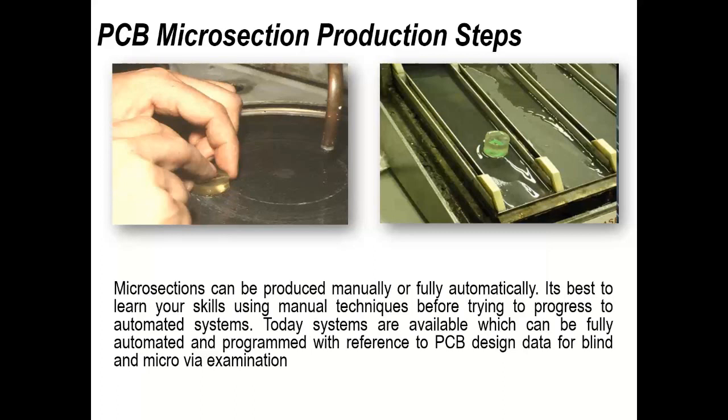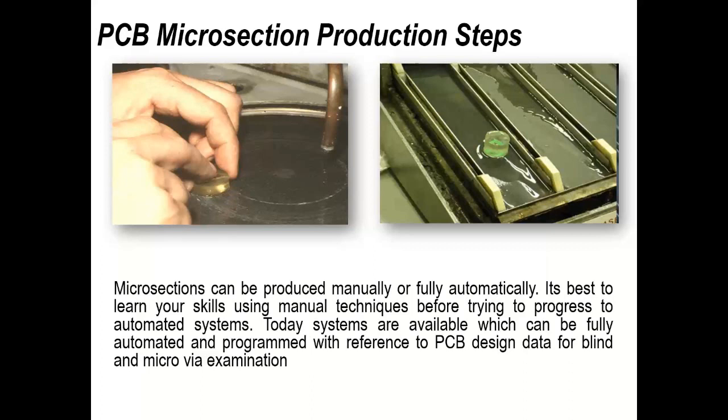But on the right-hand side view, I'm just showing two different techniques of manual grinding. One that I've just been mentioning on the left-hand side is where we've got a rotary table. We've got water dribbling onto the sample to wash away the debris, but also to keep the sample cool. Otherwise, it overheats, which you don't want to happen.